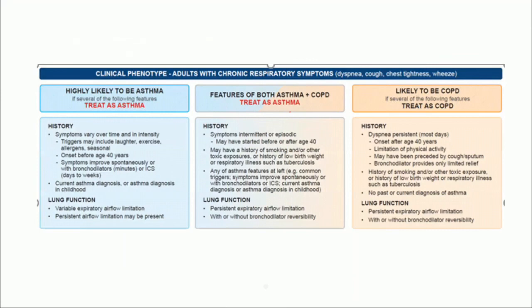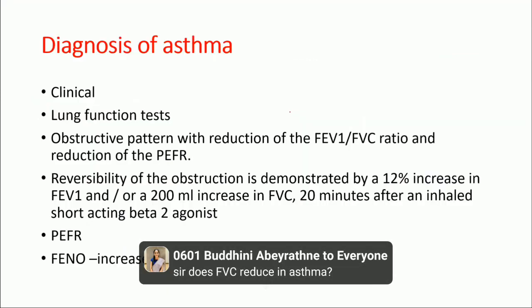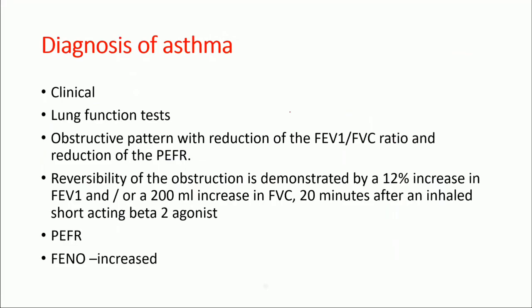So this is just a little bit of it. It is the FEV1 FVC ratio that is reduced, not the FVC. Right? Sorry if I said FVC, it's the FEV1 FVC ratio. Sorry, I have written this wrongly here. So a 12% increase in the FEV1 or a 200 ml increase in the FVC. Sorry. I have written this wrongly here. Right?